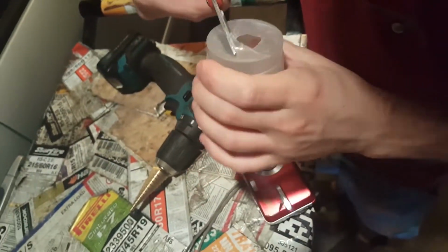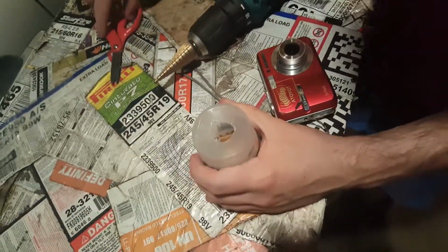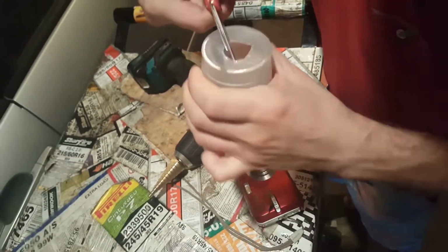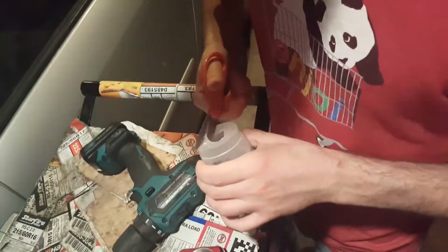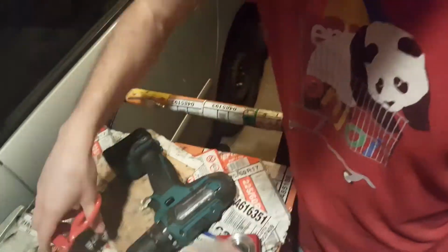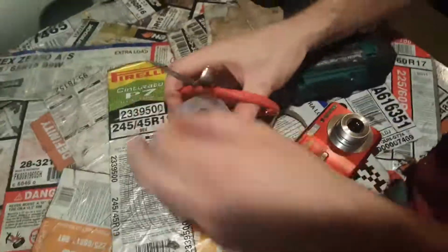This is a universal guide for any point-and-shoot camera, but once you make the hole, your adapter may not fit on all makes and models of point-and-shoot cameras. You should just be aware of that when you're cutting out and making your adapter. It's a really simple process. We're just trimming a little bit away at a time to try to get a snug fit over the lens of the camera right there. You don't want it too tight, and you also don't want it too loose.